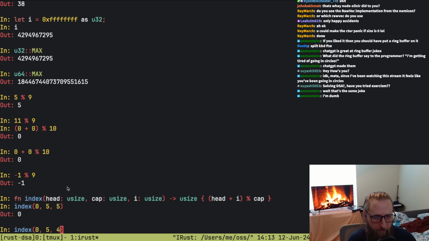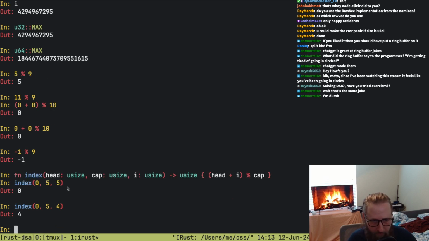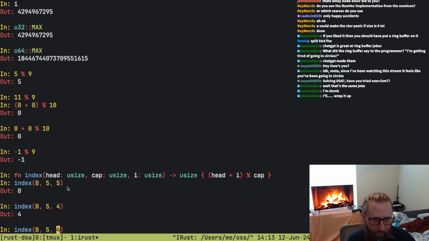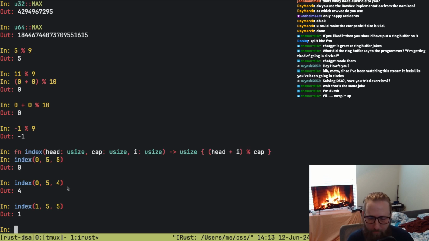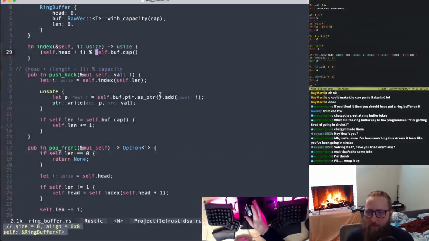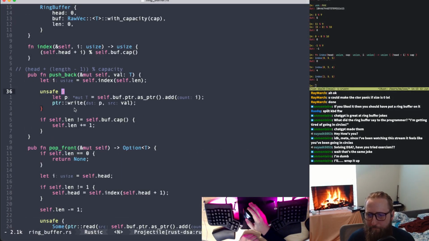Okay. And if we want to push to 4, this should give me 4, etc. Very exciting. And if head is at 1 and we want to push to 5, this should give me 1. And it does. Okay. So this logic seems pretty good. We have the offset that we write to. We write to that pointer.